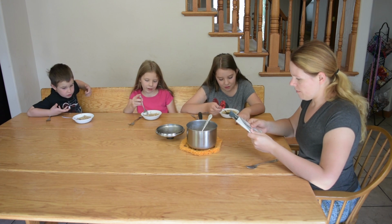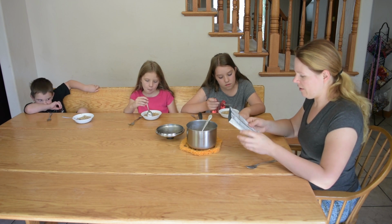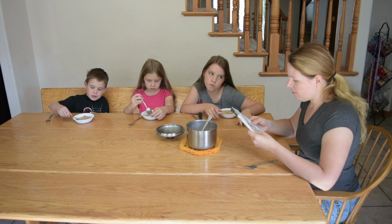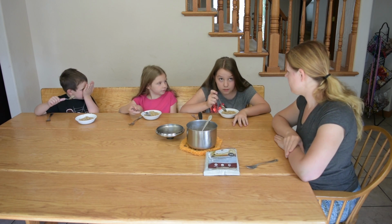Oh, it's probably hot. So it's not just oats. I should say that because I keep referring to it as oatmeal. It has wheat in it, barley, rye, rolled oats, brown sugar. How's it taste? Good.